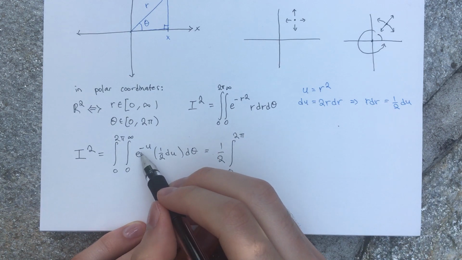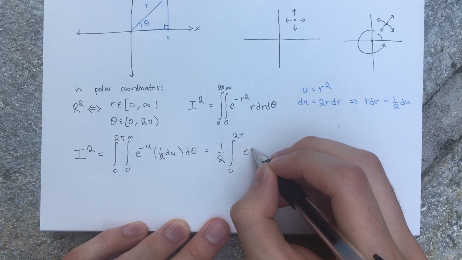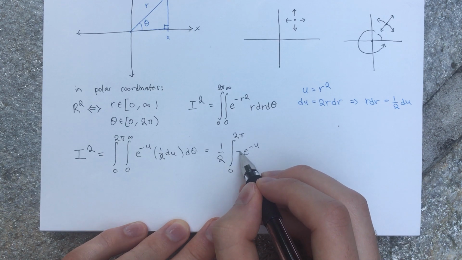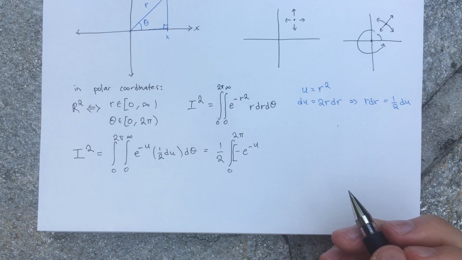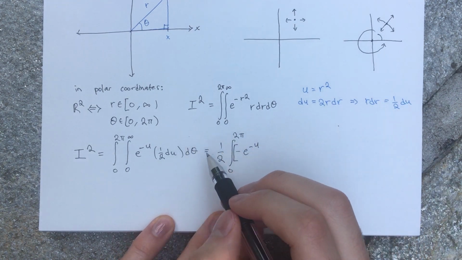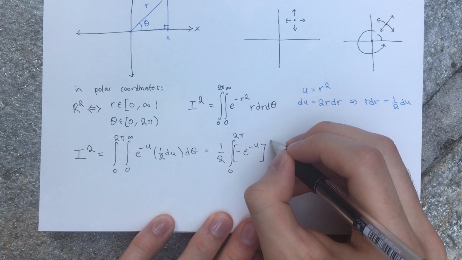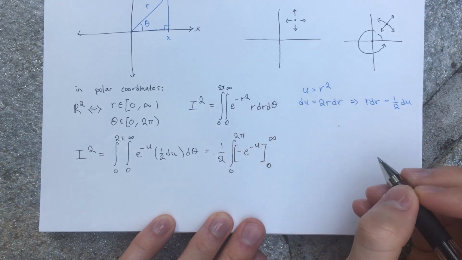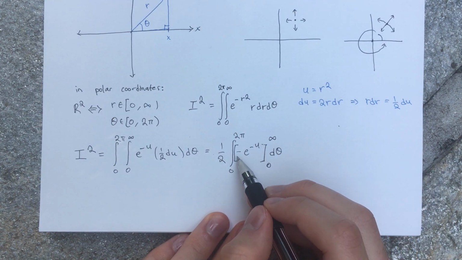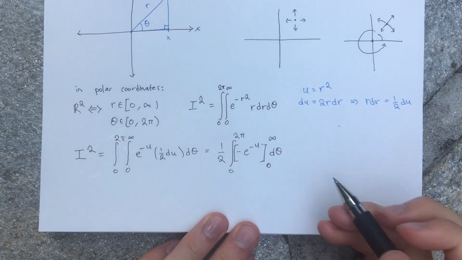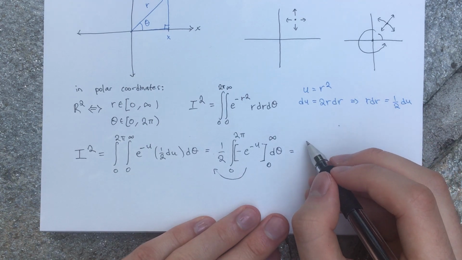Integrating that, it's just a simple inverse chain rule. We'll have e to the minus u times the negative sign. So I'll put this like this. And then that's it. And the bounds go from infinity to 0. D theta. So e to the minus u, in terms of theta, is just a constant. We can pull this out here. So really we just have two statements now.